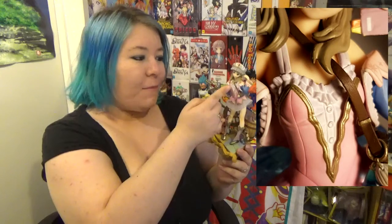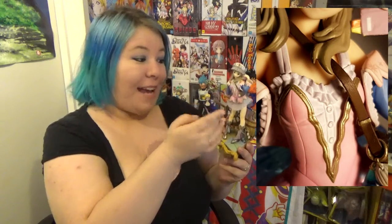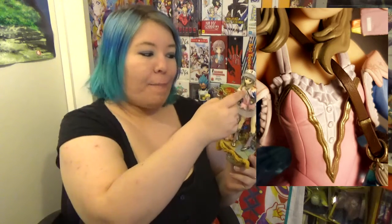Onto the shirt and the jacket, they even have little intricacies there. If you look up really close to the front of her shirt, you can see where the seam lines would be if you were actually making the outfit itself, which is really nice. I love the fact that it actually looks like the outfit was made instead of just being a flat standard costume. The blouse that she has underneath her dress also has some buttons and ruffles, which is really nice to see.